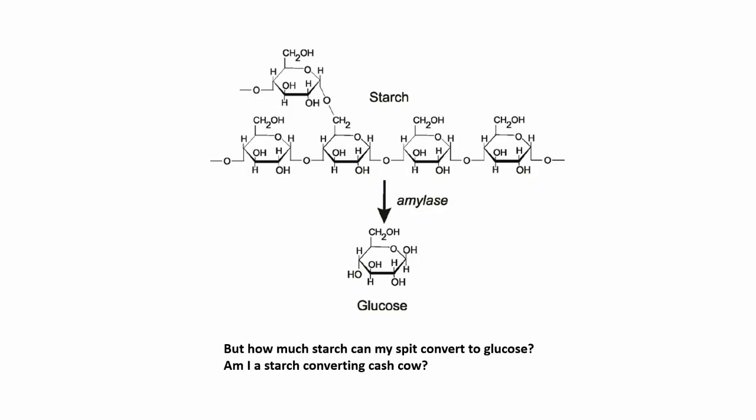Sweetness is a bit hard to define and put a number to. I want to actually know how much starch my spit can convert to glucose. There are a lot of industrial applications for this. In biofuels, we can degrade vegetable starch to glucose so the yeast can then make ethanol from it. In biorefining, we can convert starch to glucose, then sell the glucose because it's more expensive than starch. So basically, do I have a cash cow going on with my spit, or is it a bust?